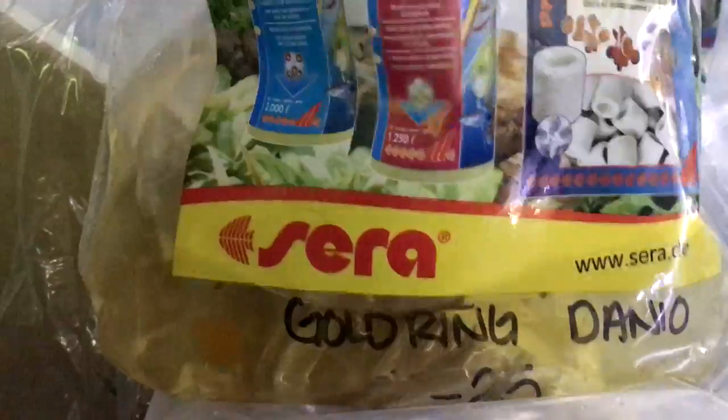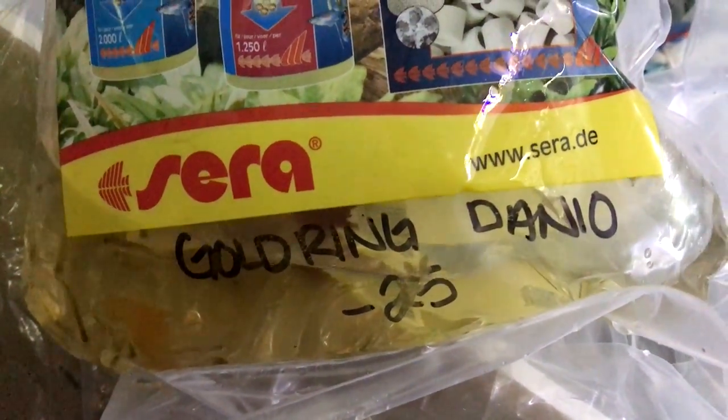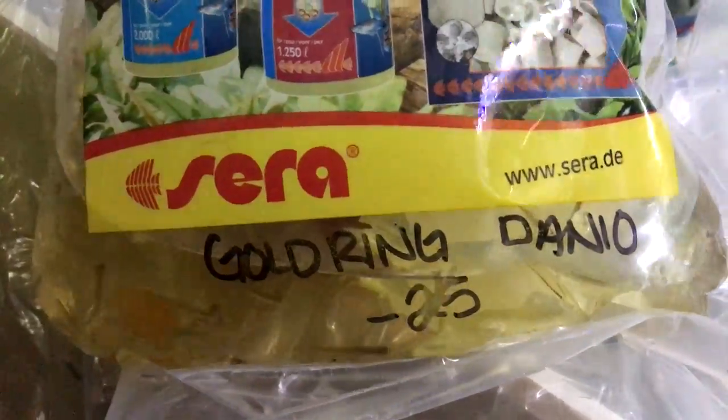Really good. Next up, we have gold ring Danios. These are all wild caught. I've had some customers waiting for us to find some of these. They've been on our call list when they come in, so they'll be happy once they get through quarantine. They can come in and pick some up.